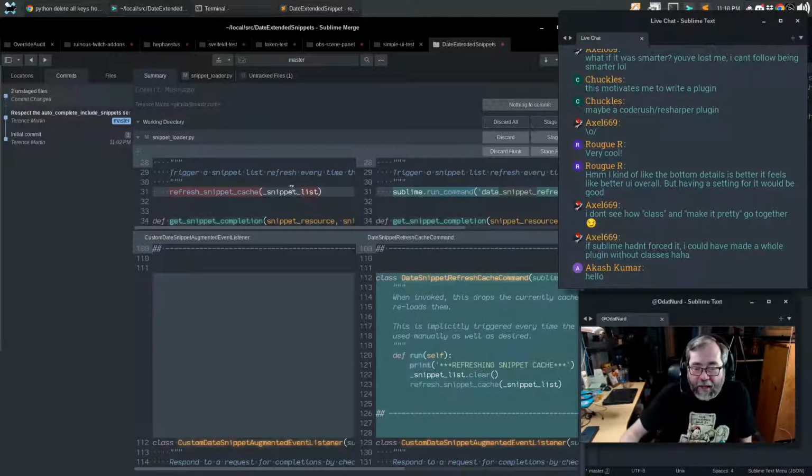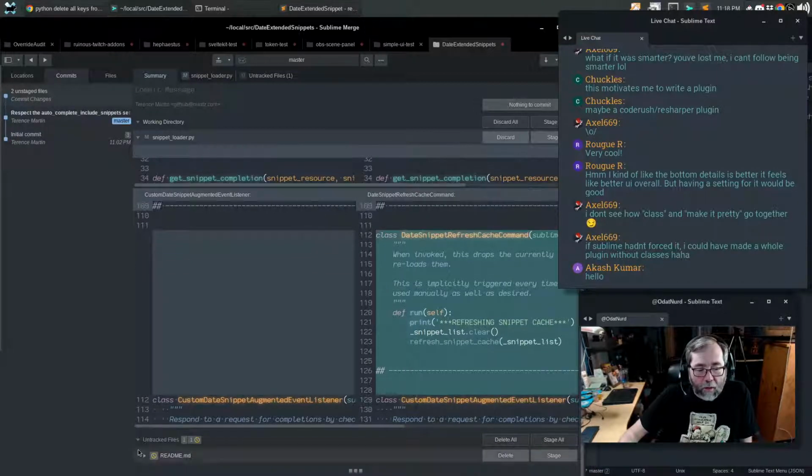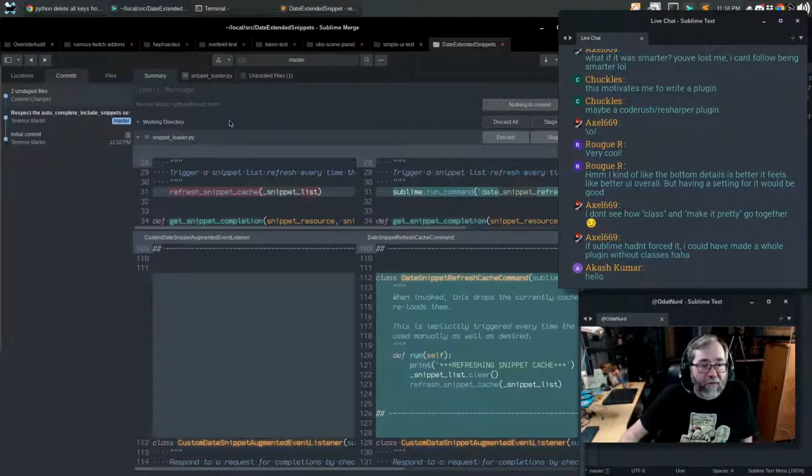Let's commit these in a nice little order here. We don't care about... Why is there only one untracked file in here?